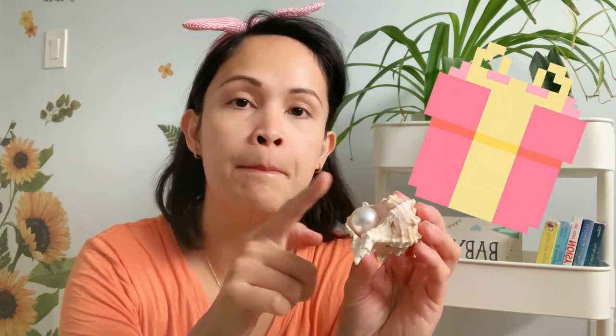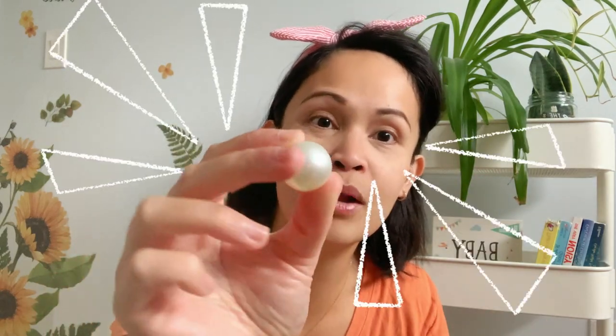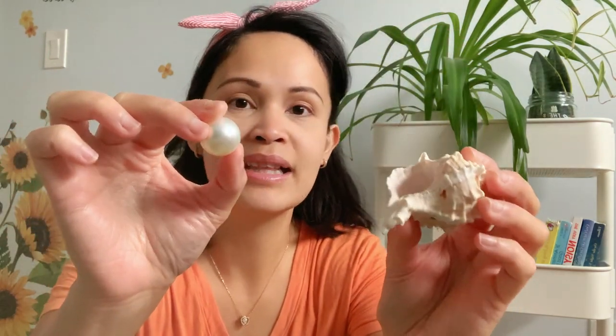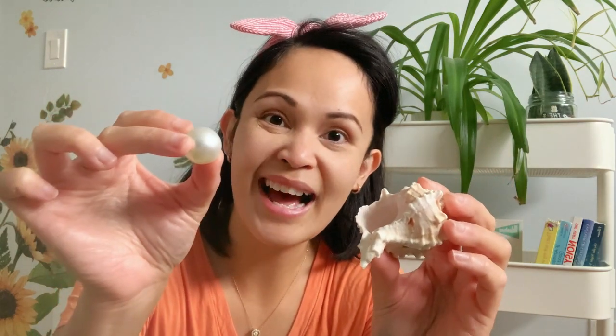And this was a gift to me. And we've got a big pearl. Oh, hello, little pearl. Can I take this out? I wonder if I can. Let's go try, okay? There you go. 1, 2, 3. Wow, look at that. It's so shiny. And wow, it's white and it likes to be on the shell.